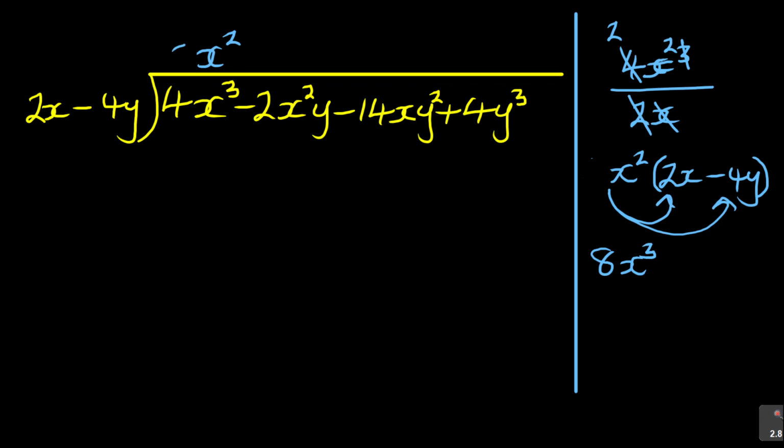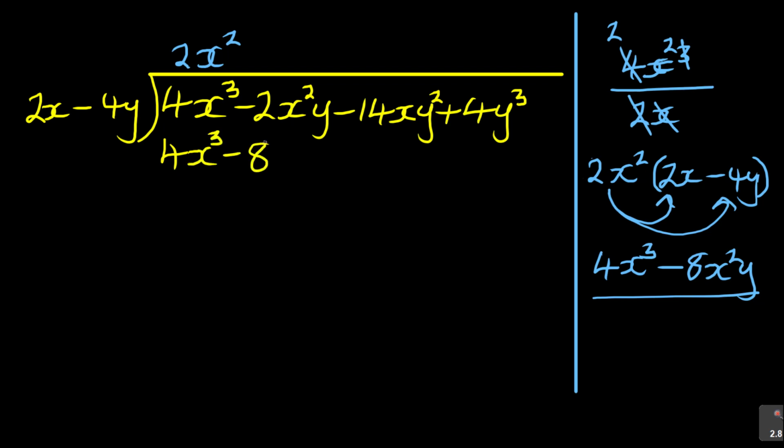So that I've got 2 there and I've got 2, so that even here I've got a what? I've got a 2. So 2 times 2 is 4. It must always give you that, always. That's what these are, things that you check for. And then 2 times 4 is negative 8, but x squared and y is x squared y. This is what I write down there. So it will be 4x cubed, right, minus 8x squared y. Is it making sense?